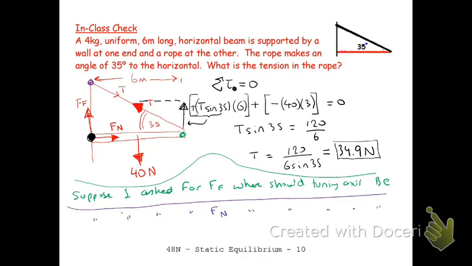And I might ask you something like this, but supposing I asked you for the coefficient of friction. You'd say the coefficient of friction equals Ff over Fn. Ff equals mu times Fn. So mu is equal to Ff over Fn. And then you'd work out what your Ff is, then you'd work out what your Fn is, and you'd get your answer. It's a long question. It's a longer question than I've asked occasionally, but it's quite doable. It's just a bit long, you know.